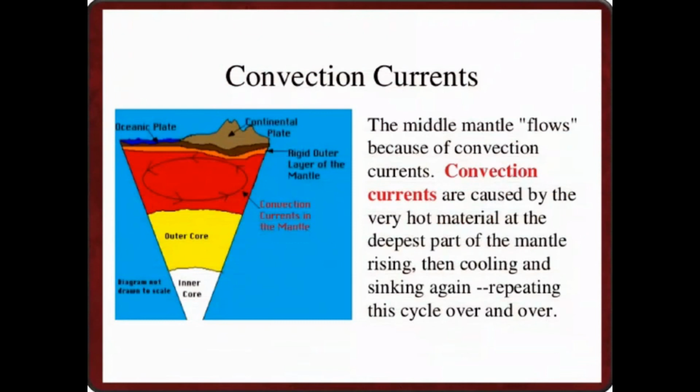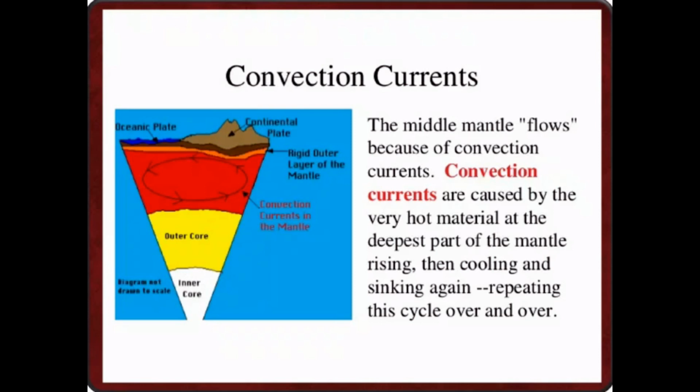Convection currents. Now, what is convection current, students? Mantle convection currents describe the movement of mantle as it transfers heat from the white hot core to the brittle lithosphere. The mantle is heated from below, cooled from above, and its overall temperature decreases over a long period of time. All these elements contribute to mantle convection.